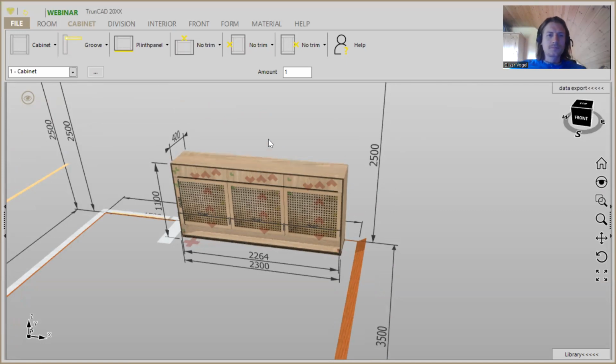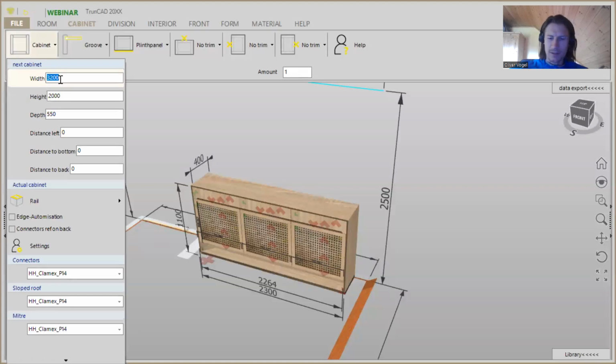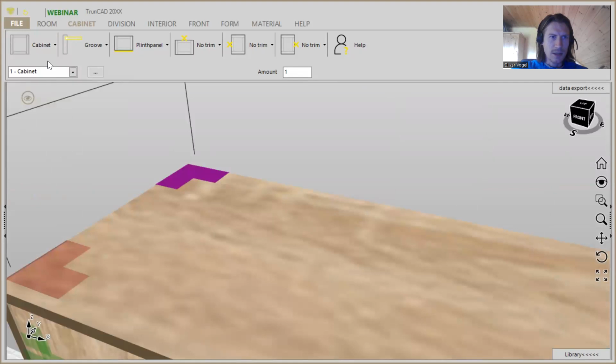So here the width of the cabinet is 2,300. The height is 500. The depth is 280. We don't need a distance because we will drag and drop it here on top of here.